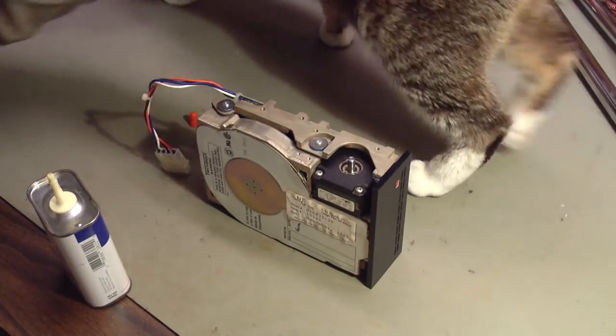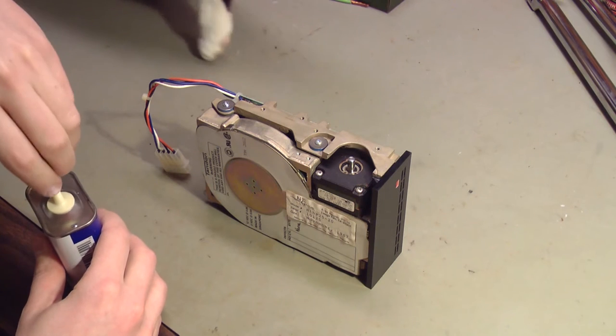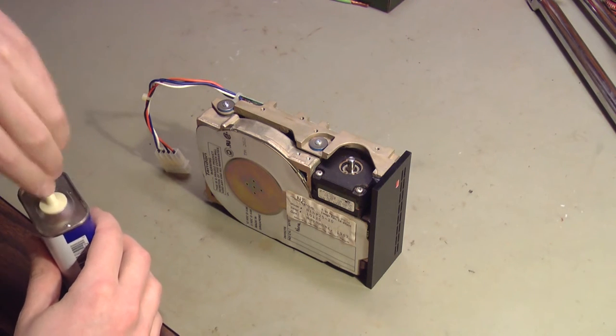I don't think having a cat on the workbench is proper ESD protocol.